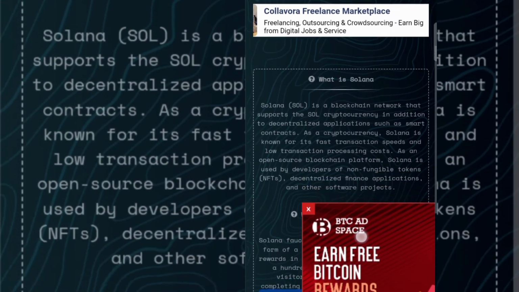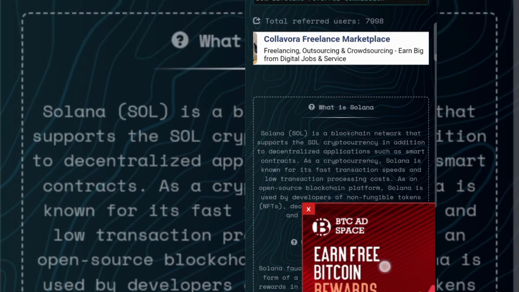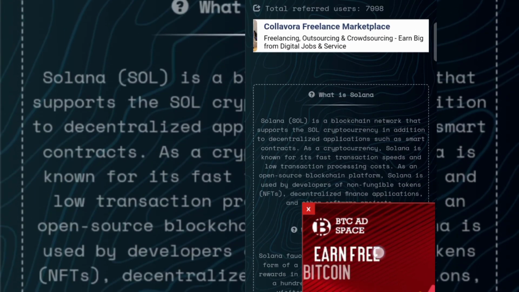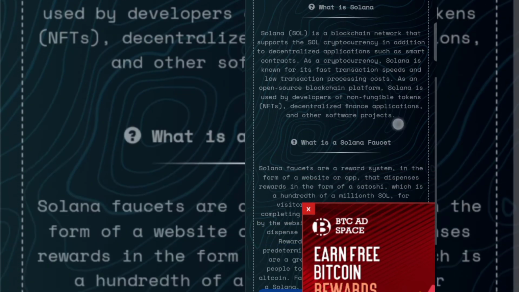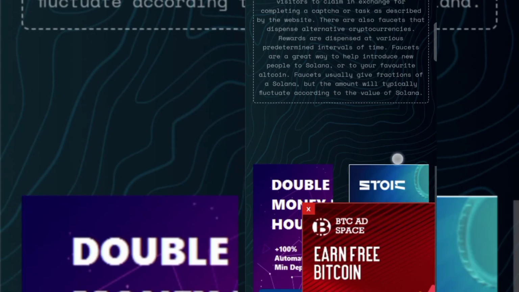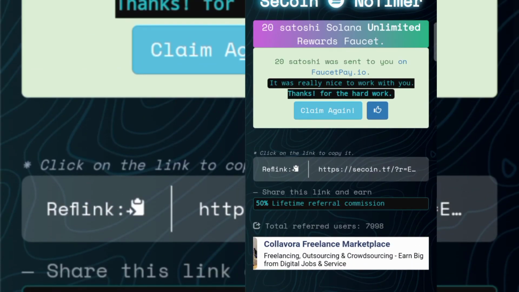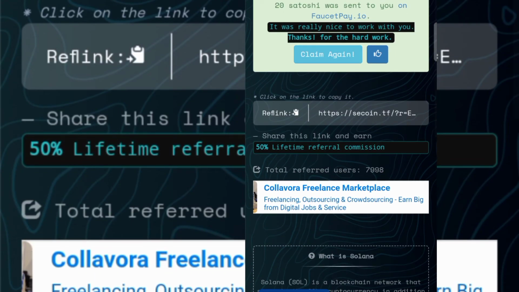This one is adverts. Those people are making their own money, so they are doing it as an exchange. You see the adverts, they are making money and release the coin for us. Okay, that's how it works. So let me do it once again before we go and check whether the money is going straight to our wallet. Okay, so let me click on this.